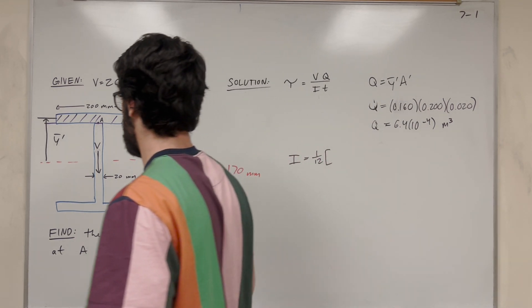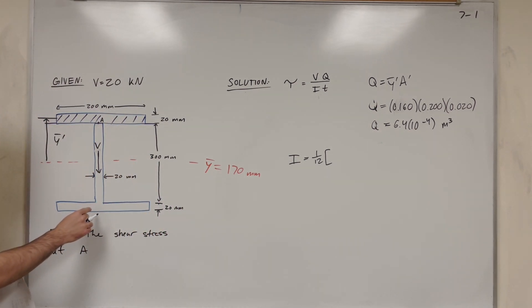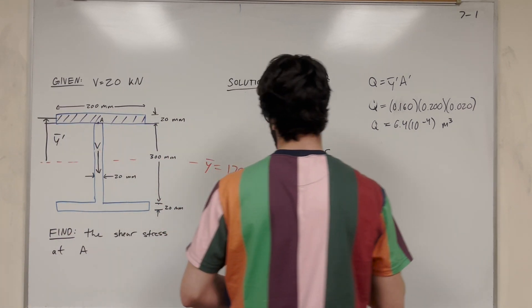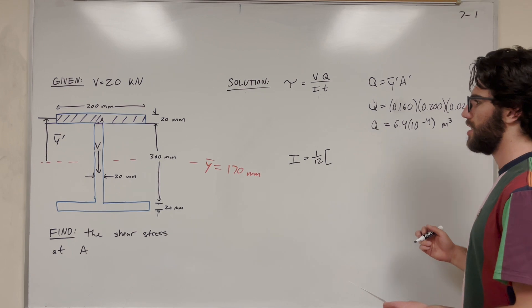There's a couple of ways we could do it. We could split it up into three shapes and find the moment of inertia of each one. But the easiest way we could do it is we want something that lies on the center of mass. So let's take this whole rectangle, the whole 200 by 340 millimeter rectangle. And then let's subtract the moment of inertia of these two rectangles. What that does is it lies everything on the center of mass so we don't actually have to do anything with the area and distance in the Y.